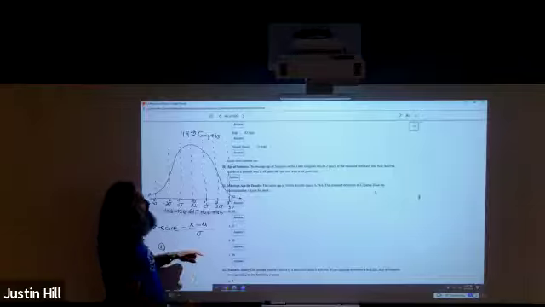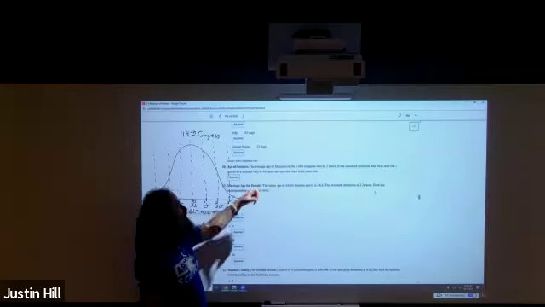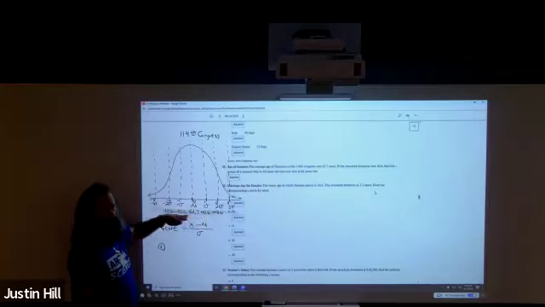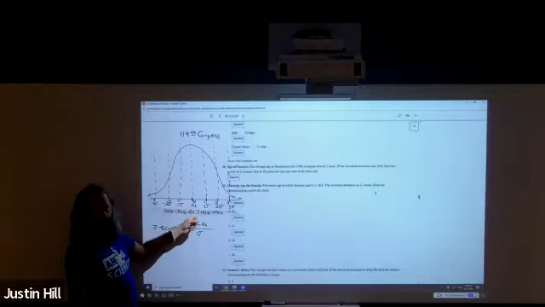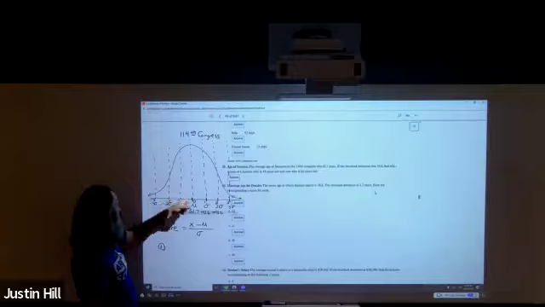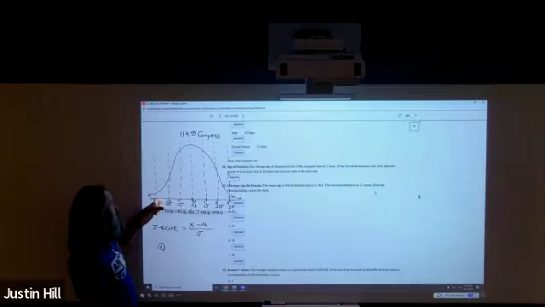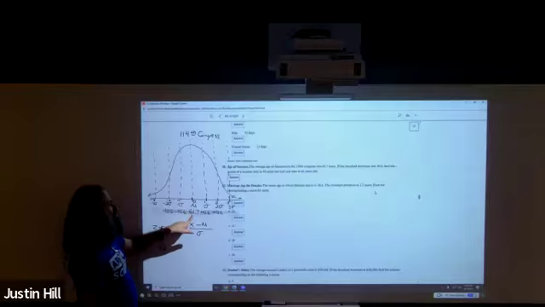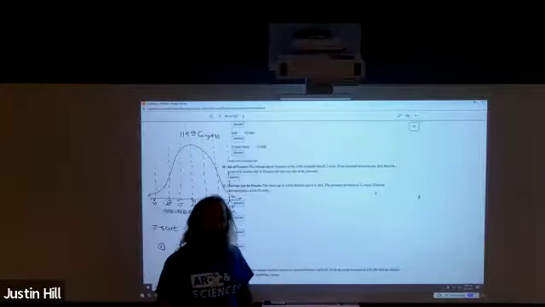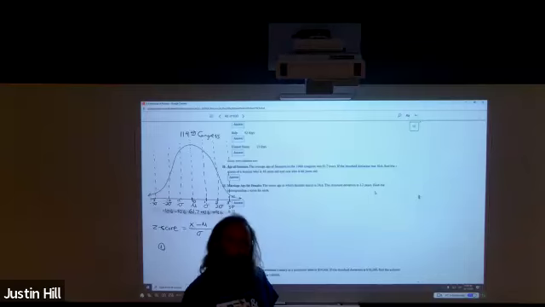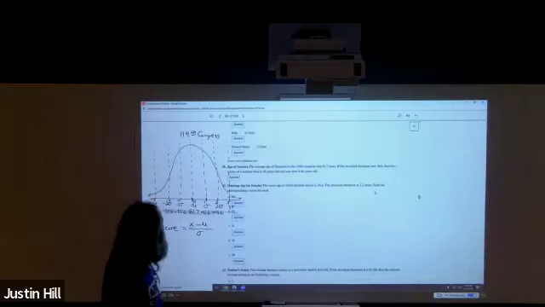So let's start with the first one, a 48-year-old senator. First of all, look at your diagram and at least get an estimate. Is 48 years old above or below 61.7? That's below. So 48 is going to be somewhere left of 0 along the number line. You do 61.7 minus 10.6, that's roughly 51, and then minus another 10 is 41, so it's going to be somewhere between -1 and -2. But saying somewhere between -1 and -2 is not enough. That's a really rough guesstimate, far from being exact.